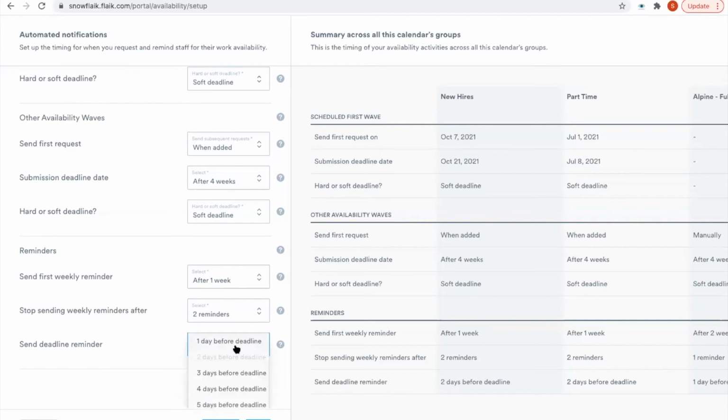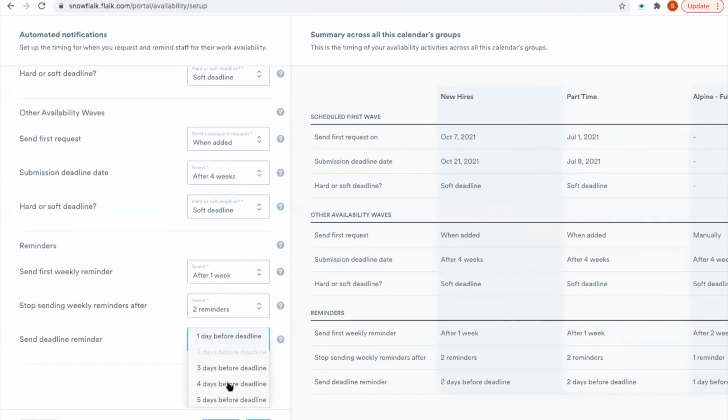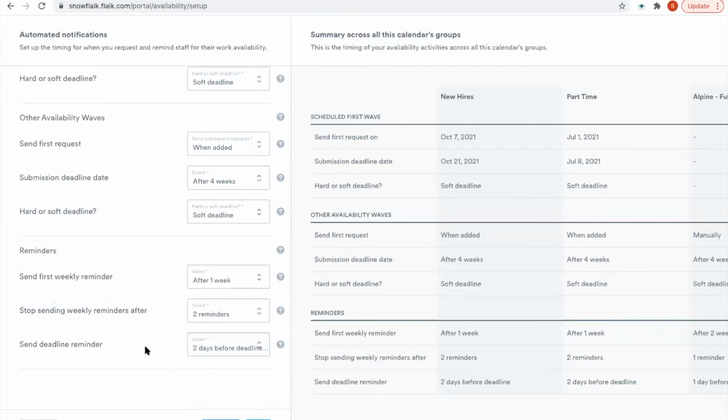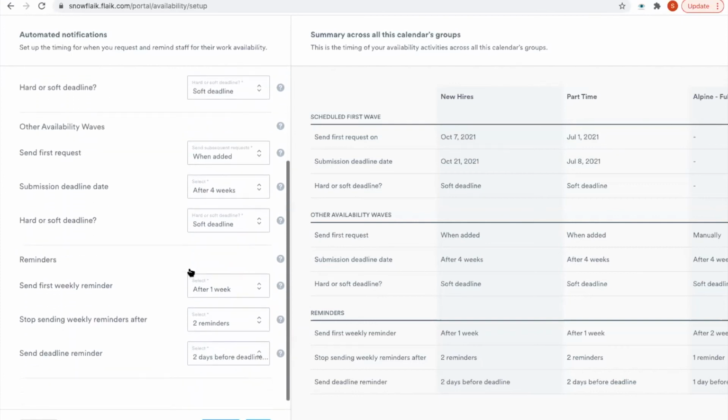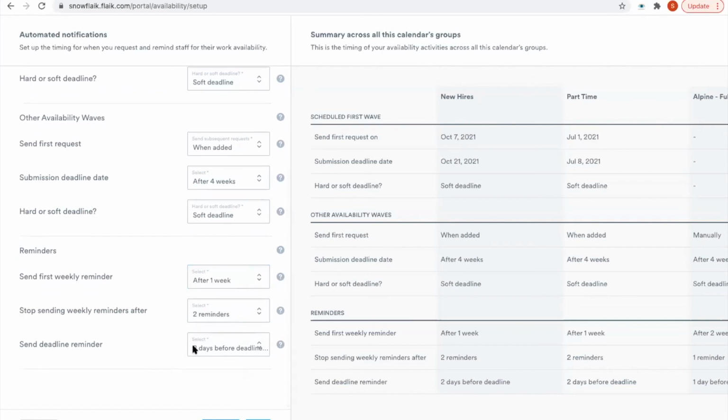So it will remind them that the deadline is approaching, and that will be up to 5 days before the deadline identified, again at the top here. So really the least that you could do is 2, and then you can also do 3 if you'd like. There's a way to manually send reminders as well, and I'll show you that in a bit here.